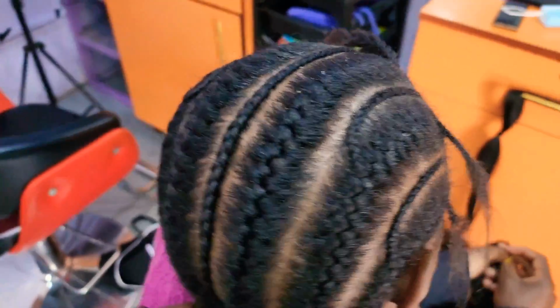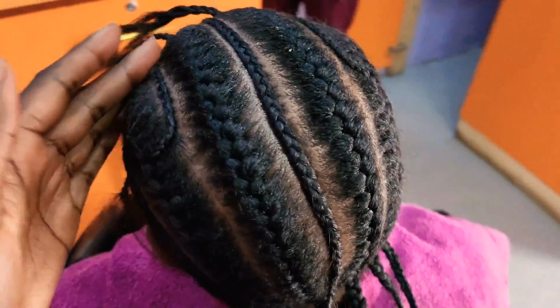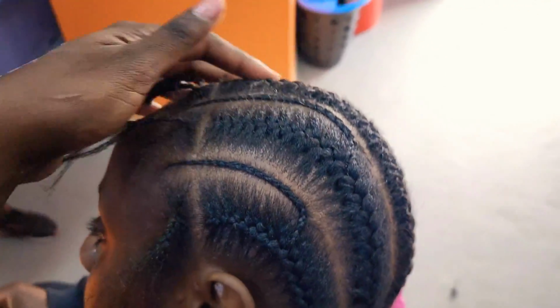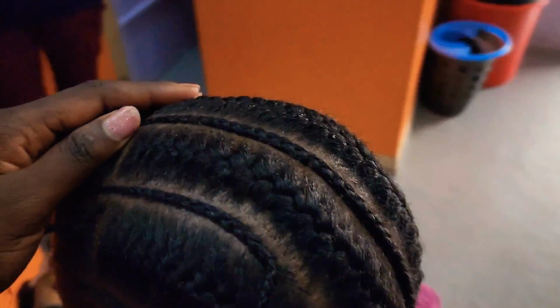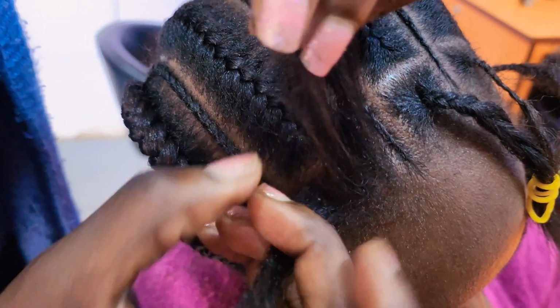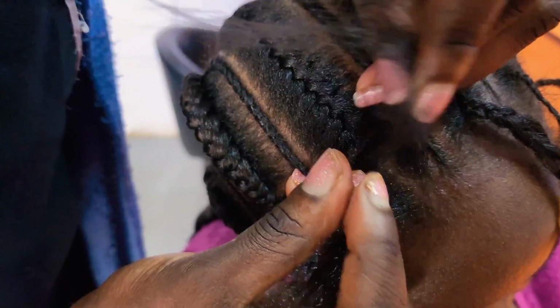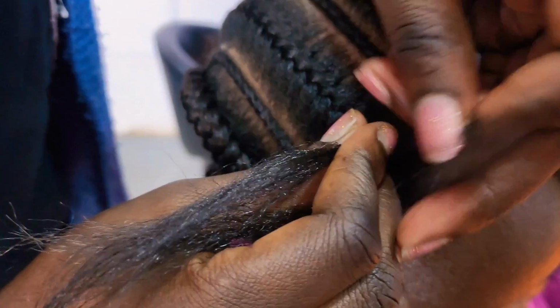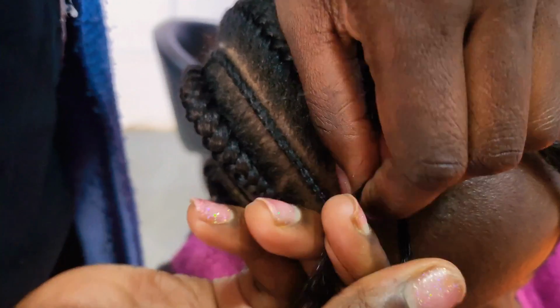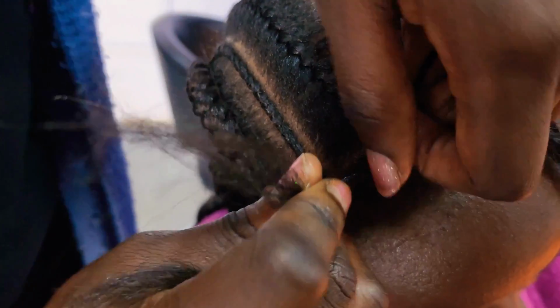So this is how it looks. This is the first step. I'm done with the first step, and it's already beautiful, by the way. But there's also a style where you can just do the inside cornrow method only, and that's it. Now, for the parts you've seen me separating at the front, we are going to do knotless braid.